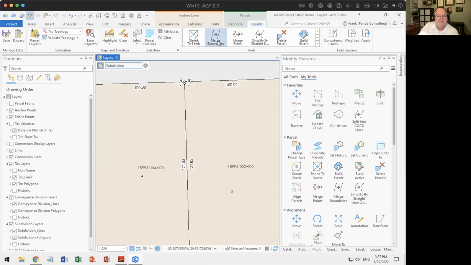There is, in fact, this Merge Boundary tool. This is like the old merge courses tool, in that I could select a series of lines.